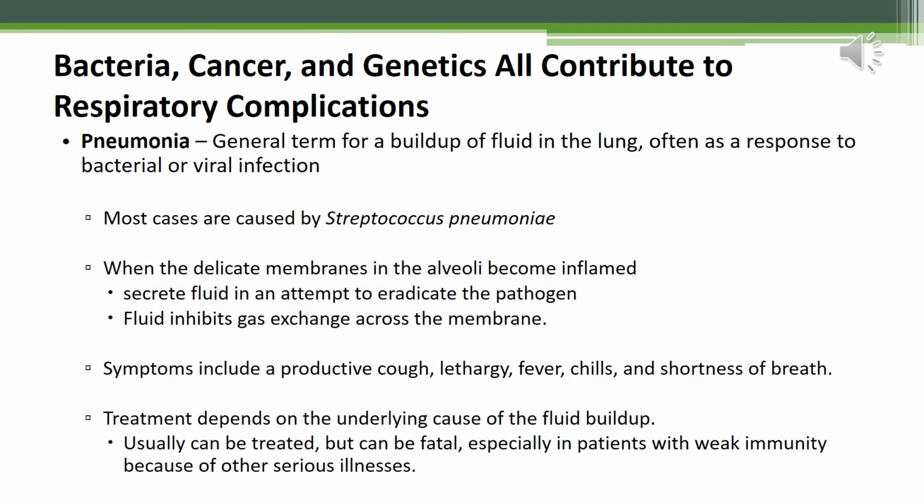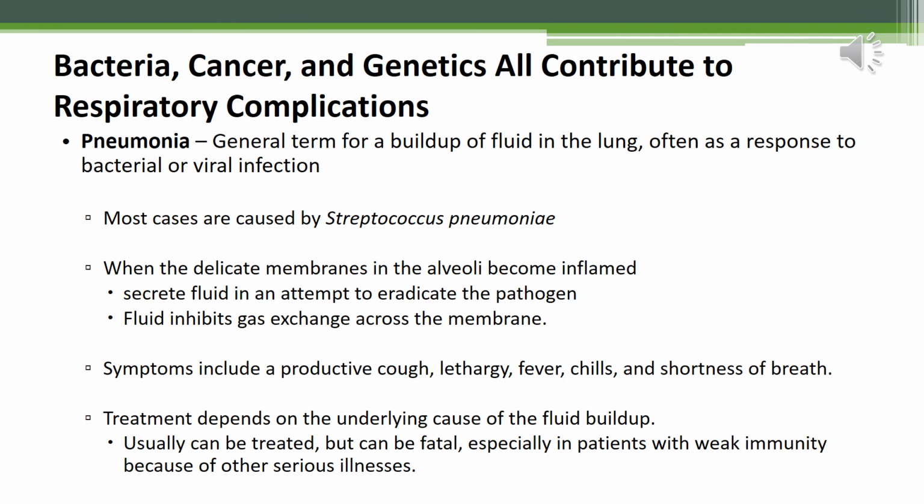Now we're going to talk about some of the more common respiratory complications and conditions, which can be either bacteria caused, a cancer, or genetically inherited or related. And the first of these we're going to talk about is pneumonia, which is a general term for buildup of fluid in the lung, often as a response to bacterial or viral infection. Most cases of pneumonia are caused by a bacteria called Streptococcus pneumoniae.